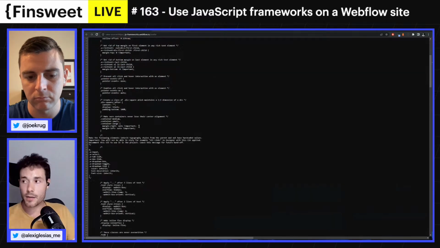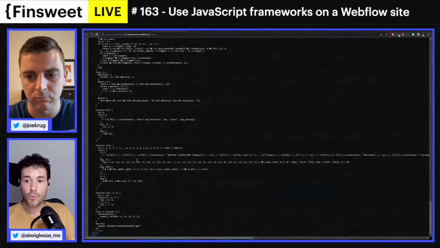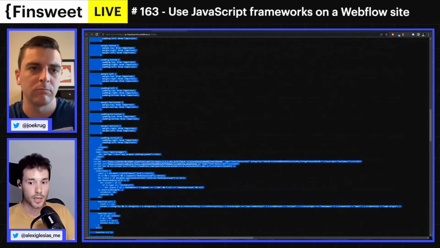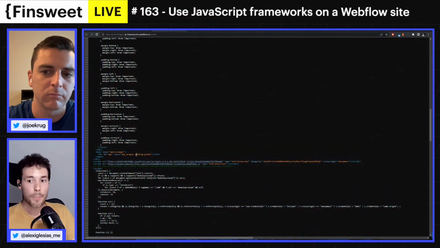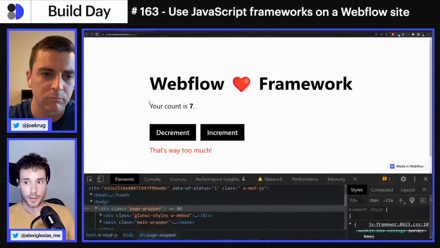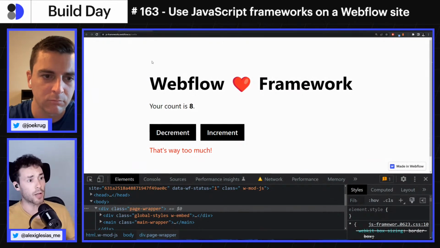Okay, if we inspect the HTML again, we will see all this JavaScript code, which is the application, but the HTML here is non-existing. We just have the div with the app, and that's it. In the case of the CSS, it's also coming from Webflow, and this is probably one of the biggest questions that people have.